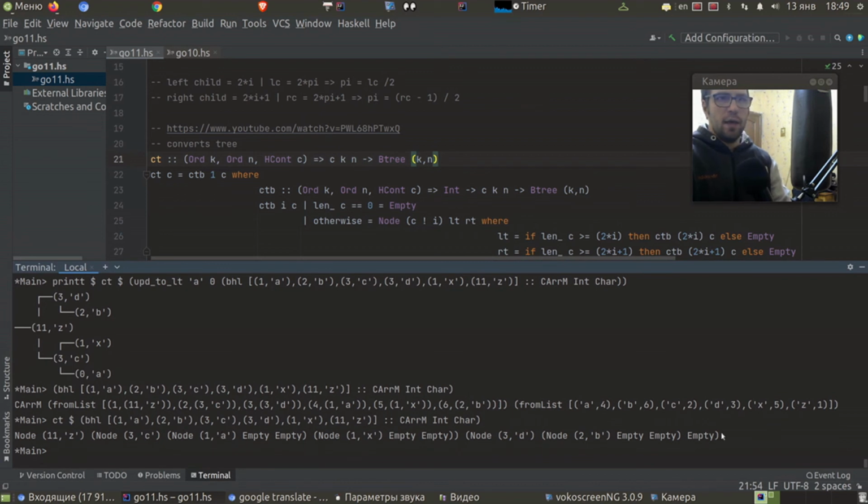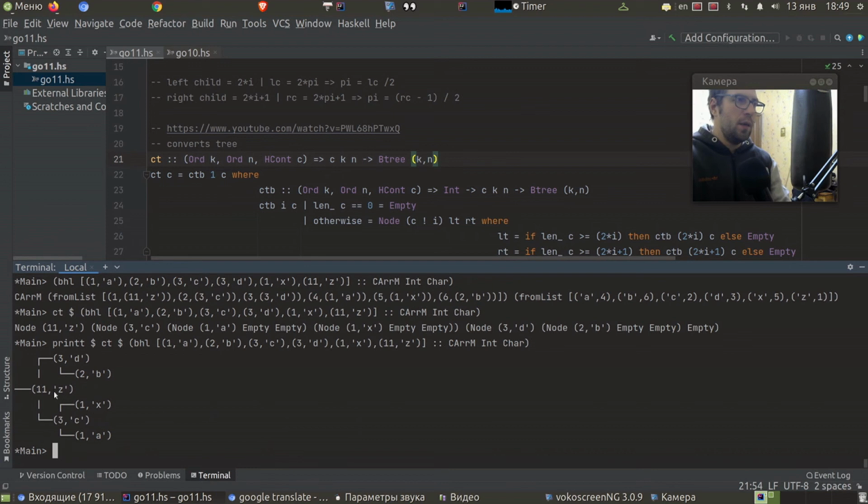You can see I have this tree now, and I can print this tree with my print function. And all this represents that this is a correct binary heap. You can see here all the child elements are less than their parents, and this is a complete binary tree, as you can see.